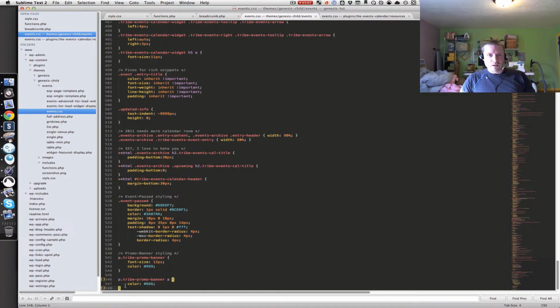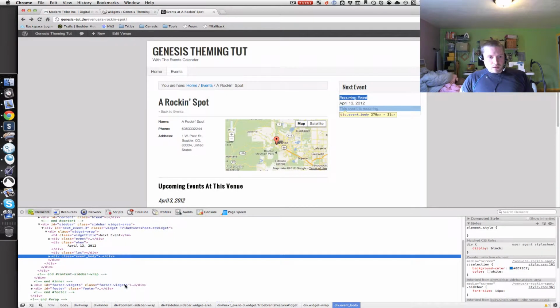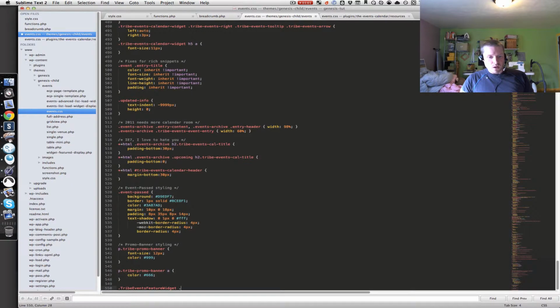So in my child theme's events.css file, I'm just going to add a new line here right at the bottom. And let's see, the first class for the event is just event. So event, when, LOC, and event body.